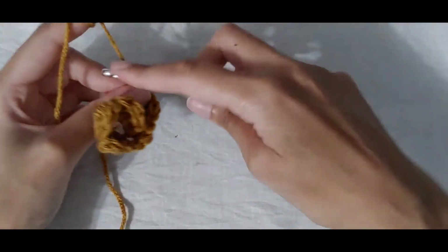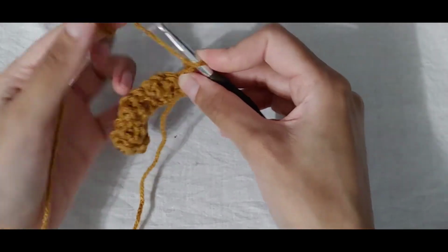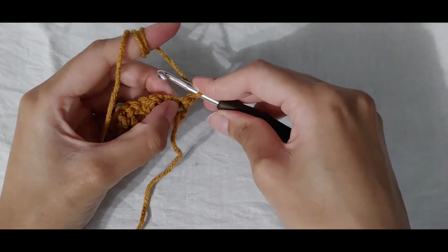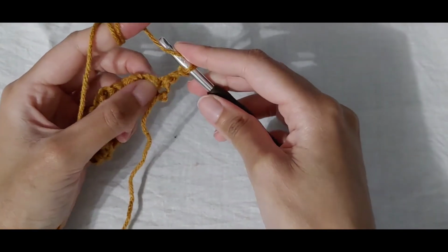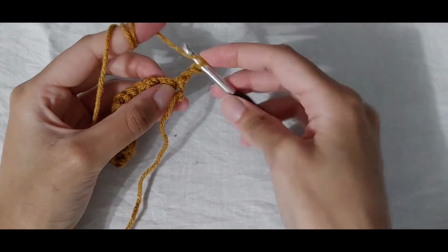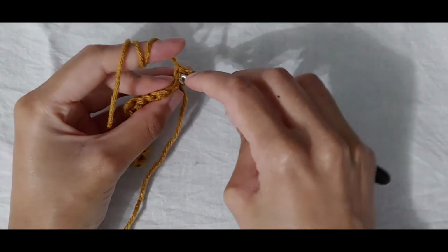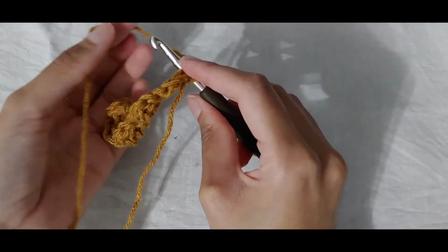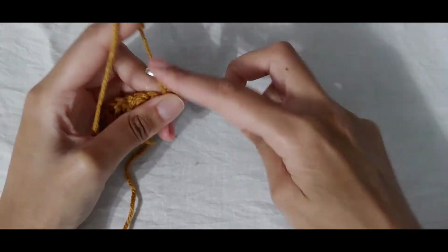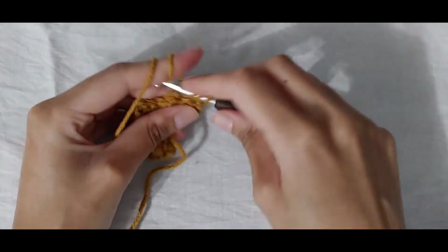Now I'm going to chain two and turn my work to start my second row, and for the second row the two chains I just made replace the first single crochet. So instead of doing a single crochet here, I'm gonna go right ahead and just do two double crochets. So at the base of the two chains I just made, in the last single crochet from the previous row. So I'm gonna do two double crochets here. One, two, in the same stitch.